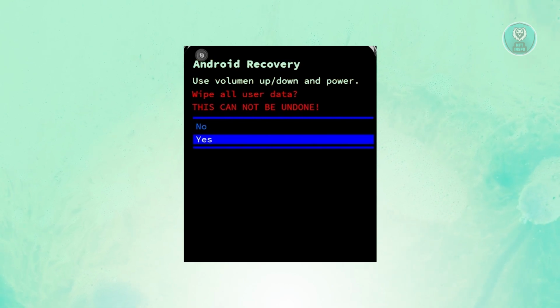From here, it's going to ask you if you're really sure you want to do a factory reset. By the way, this wipes all the data you have, including any apps that you installed, so make sure to back up any data you don't want to lose. But go ahead and answer yes here to confirm that.